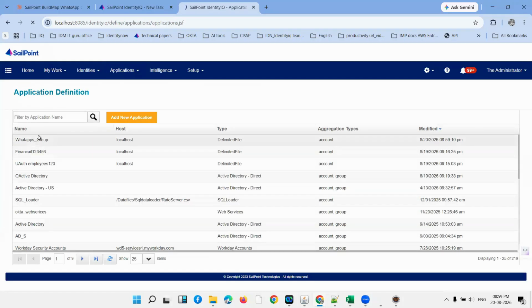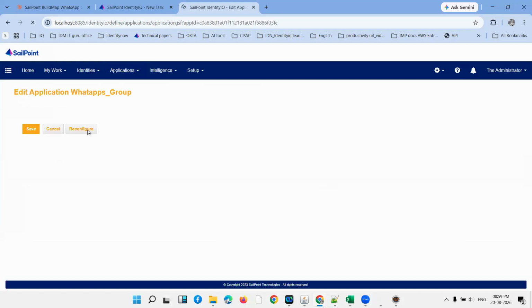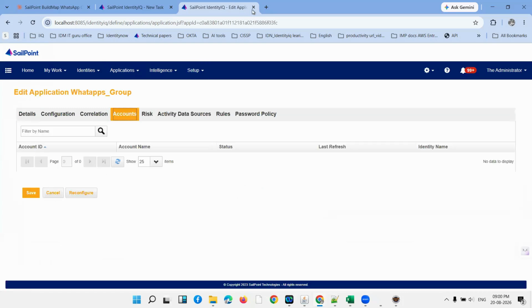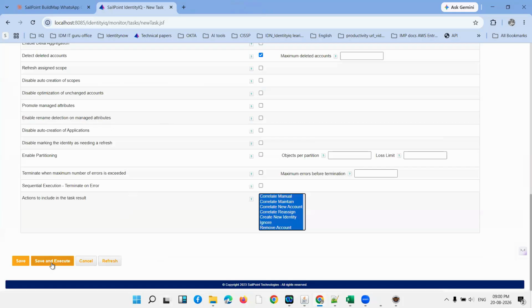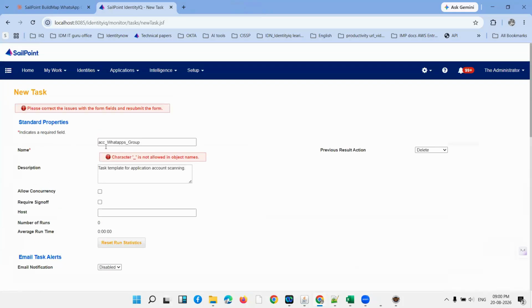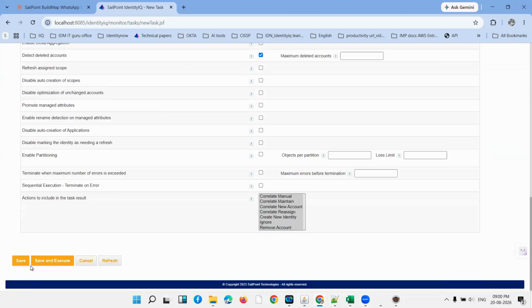Even though I ran it multiple times, when I run this thing, that time it is going to get executed. Okay, and I saved this thing.